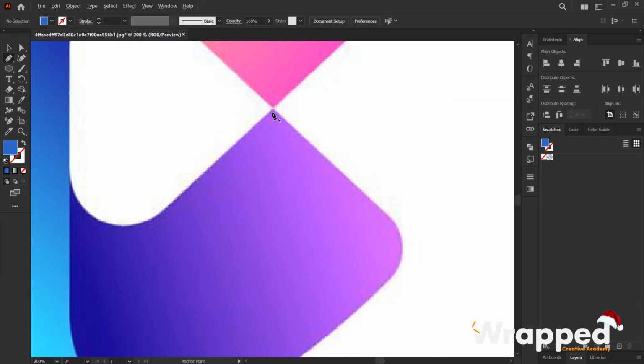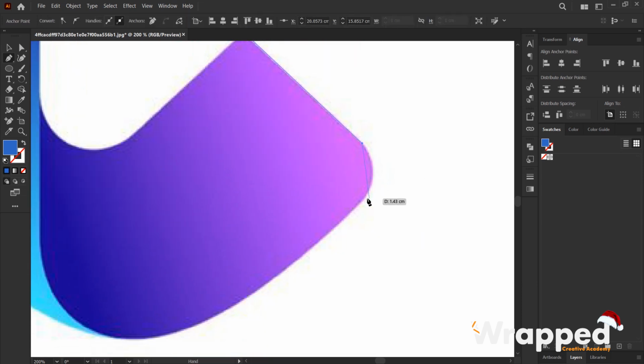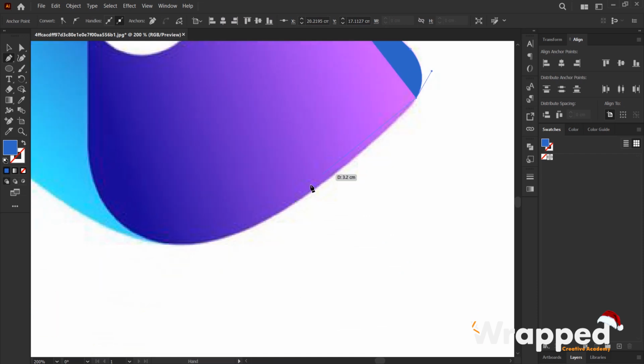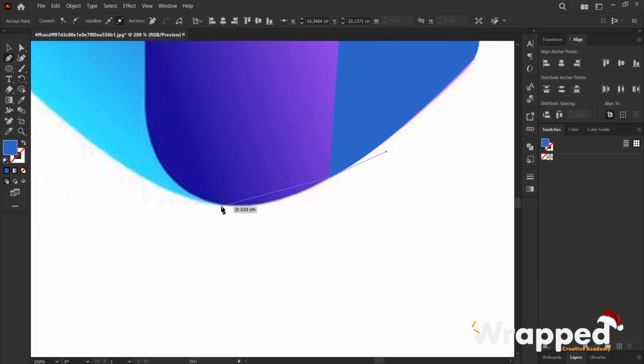Back to the pen tool. Let's draw the third one. Just make this curve here.